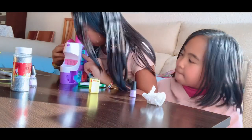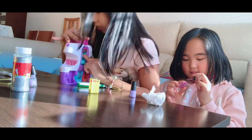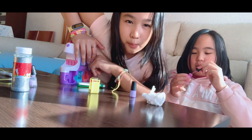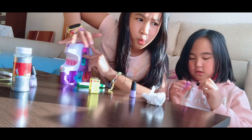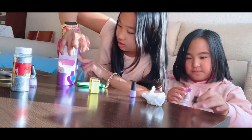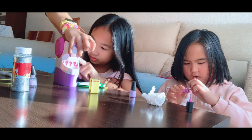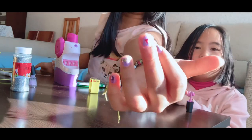Oh, that for this? Sí. I like that. Sí, así. And now we will stomp for seconds. 10 seconds. Four seconds. Let's see if it will stick. It's almost live. Oh, look, it stuck.